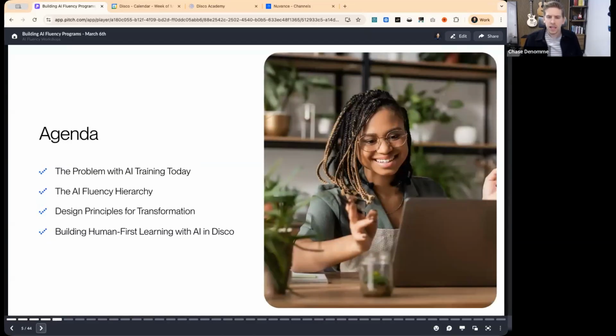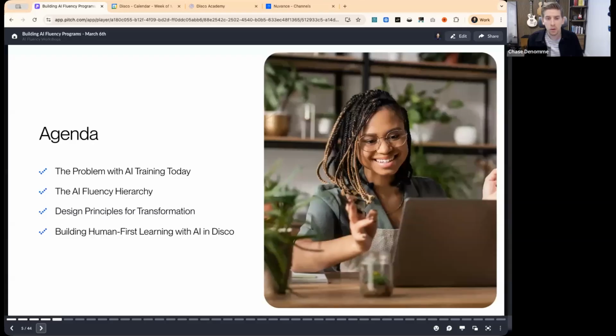In terms of agenda today, what I'm going to go through is, one, what's the problem with AI training today and how companies are typically focused on delivering these learning programs. The second is our AI fluency hierarchy. There's a wonderful article, maybe somebody on the team can post, that Candice wrote, which is a really helpful way of thinking about how you empower transformation within your organizations when it comes to AI fluency.